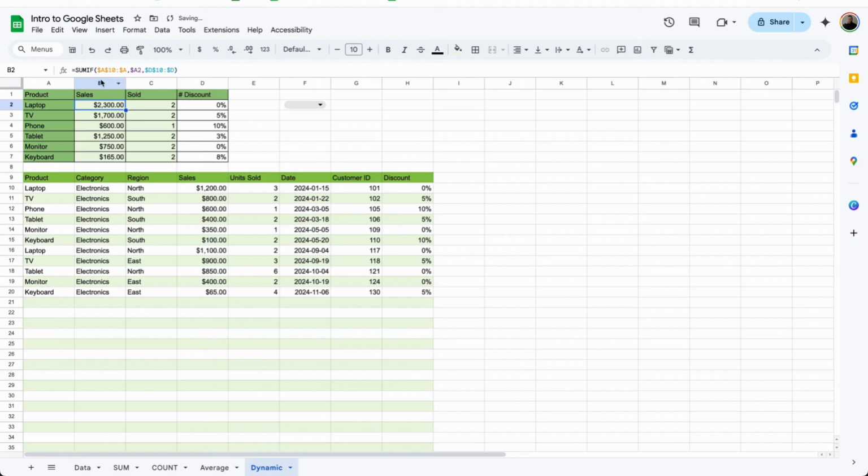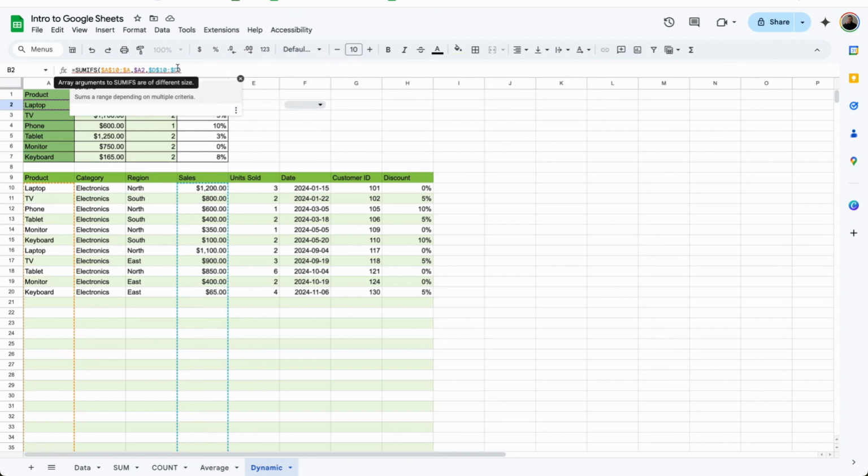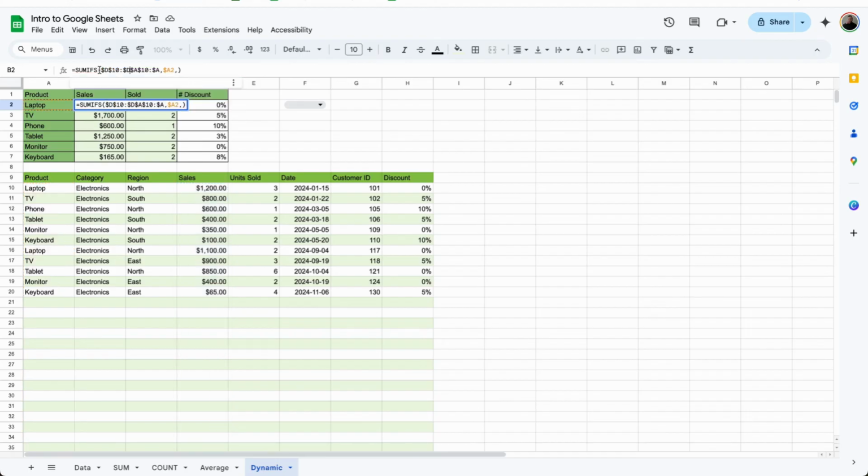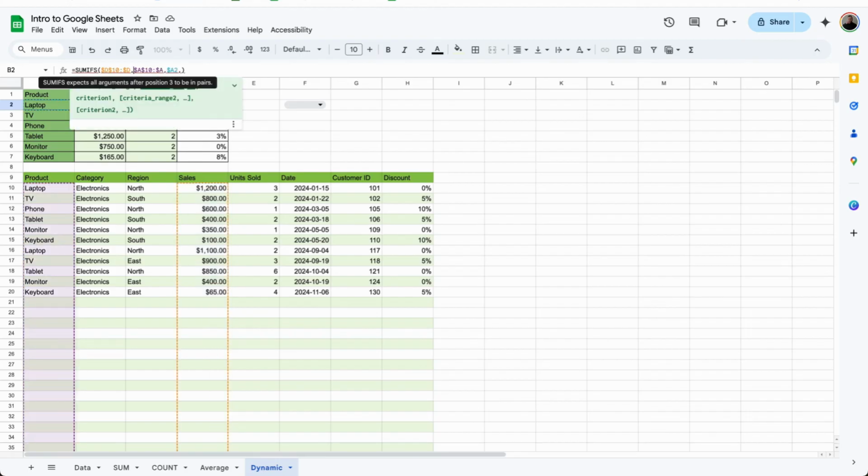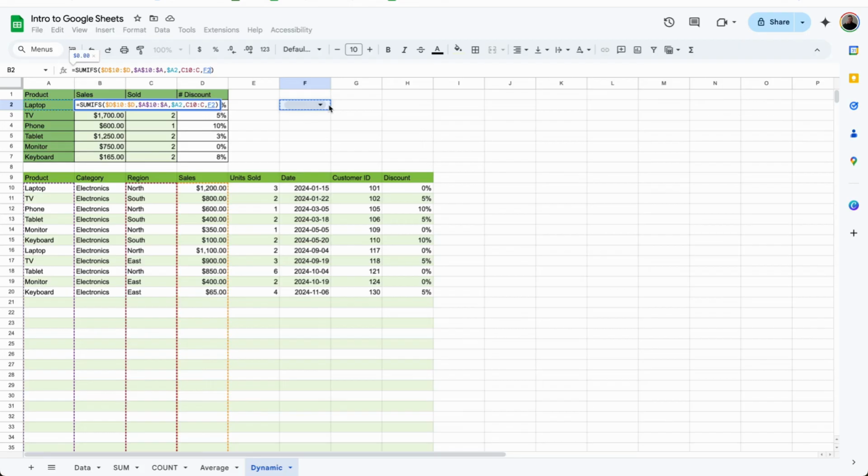All right, so for the sum, we need to change this into a SUMIFS formula. And if you remember correctly, the SUMIFS formula has the sum range at the beginning instead of the end. So I'm going to go ahead and change that to the beginning and put a comma. So we have the sum range at the beginning now. We have criterion range 1 and we have criterion range 2. Now for criterion range 3, I'm going to select the region all the way through the end of column C and simply select this drop down. And you can see here we have a 0.